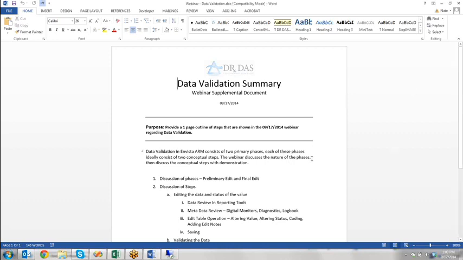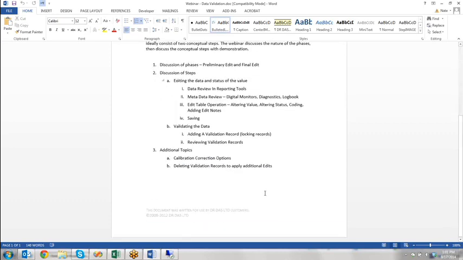We have a couple SOPs from various agencies that we have some permission to share. So if you have any need for some additional documentation, some specific stuff from actual agencies that are using the system, we can provide a couple varied documents. And we actually invite any agency that's willing to share their documents with the community to send them to us so that we can have that as well, just as a tool for new users or users who are trying to use the software to its fullest potential.